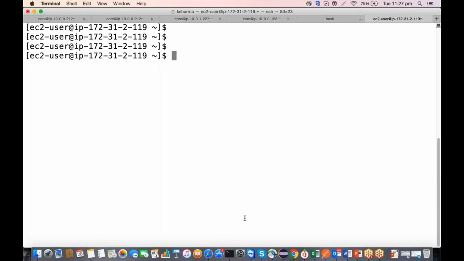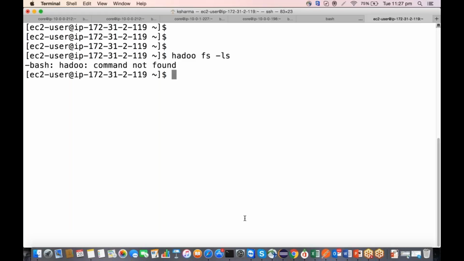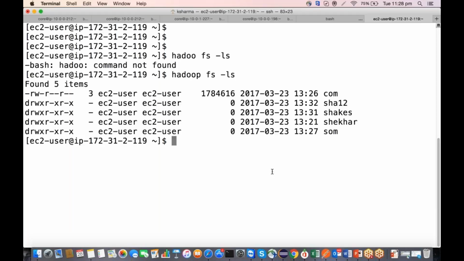Let me say hadoop fs -ls. On this I have a directory by name som. I would like to see how much quota is assigned on this directory.